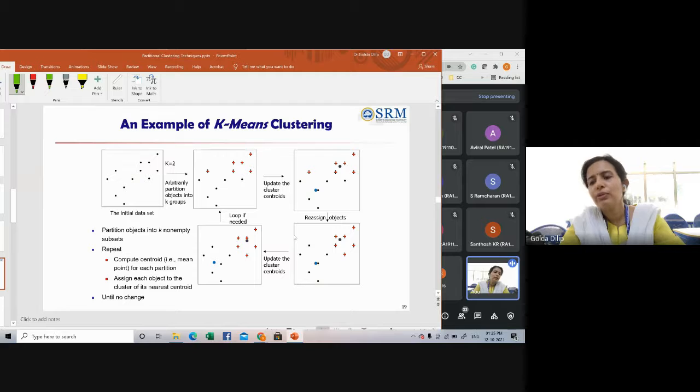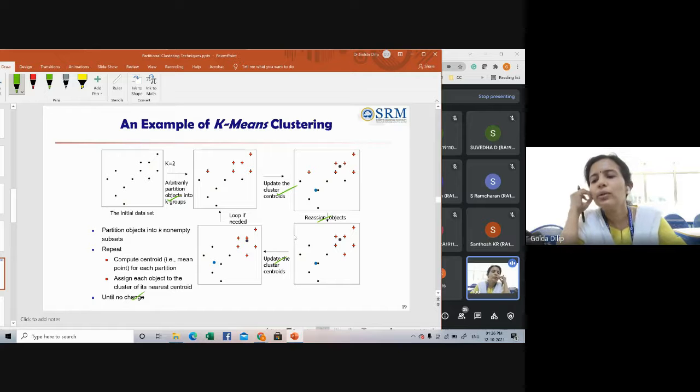Either you start by selecting random values for k, or the initial values would be given to you. The k is the number of clusters. Then you initialize the centroids. Then you select the group and find the average. That was the brief technique. Then, of course, we had discussed the detailed algorithm, where we arbitrarily partition the objects into k groups, update the cluster centroids, reassign the objects and update again, and the loop gets repeated till there is no change. That's what we had discussed with the help of an example.